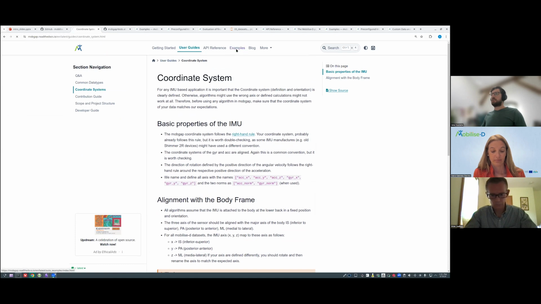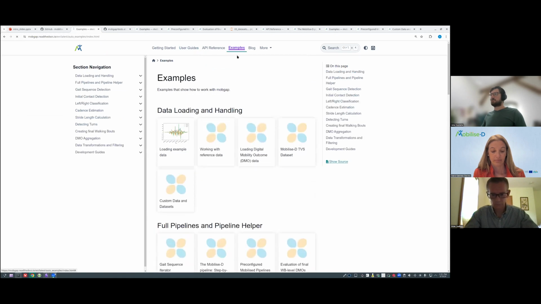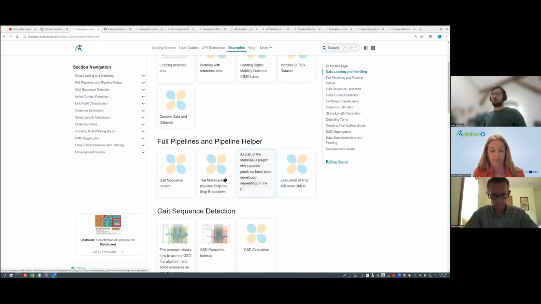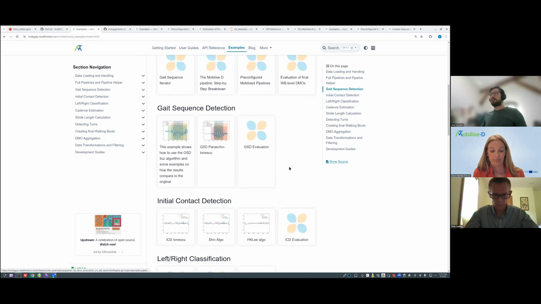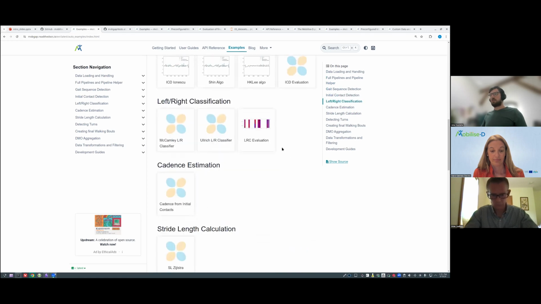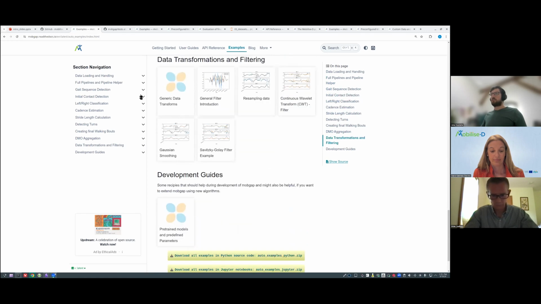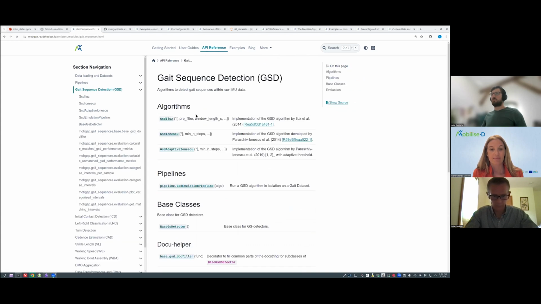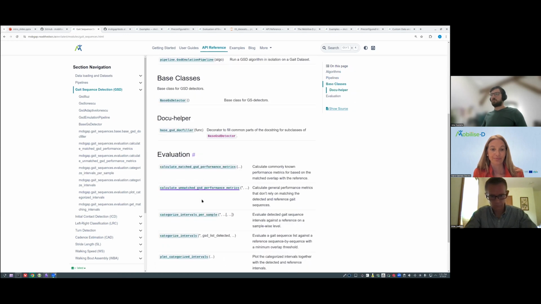We have an extensive set of examples showing everything from data loading, how to use the entire pipelines, individual algorithms, and general tooling like data transformations and so on. And of course, we have the standard documentation, which is the API reference, which gives you, for each of the algorithm groups, an overview of the algorithms that we have implemented and additional tooling that we have implemented.